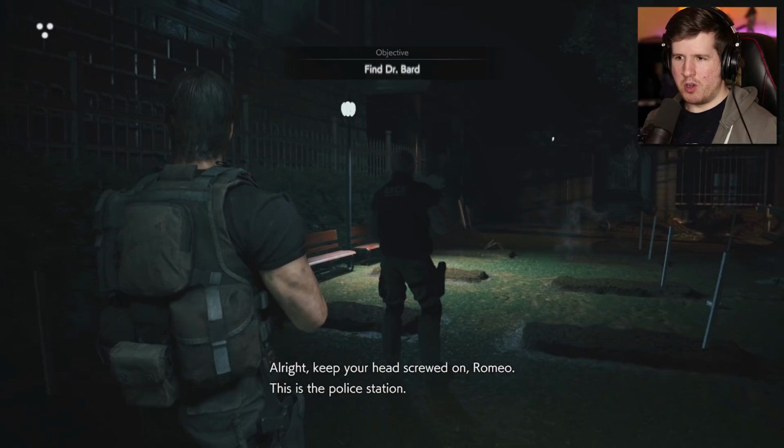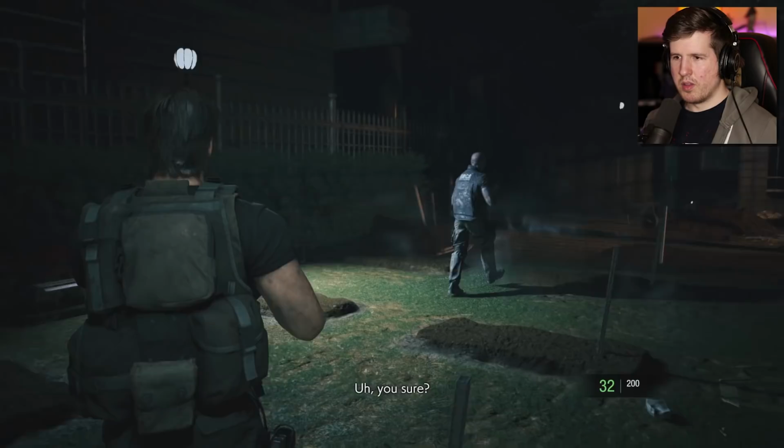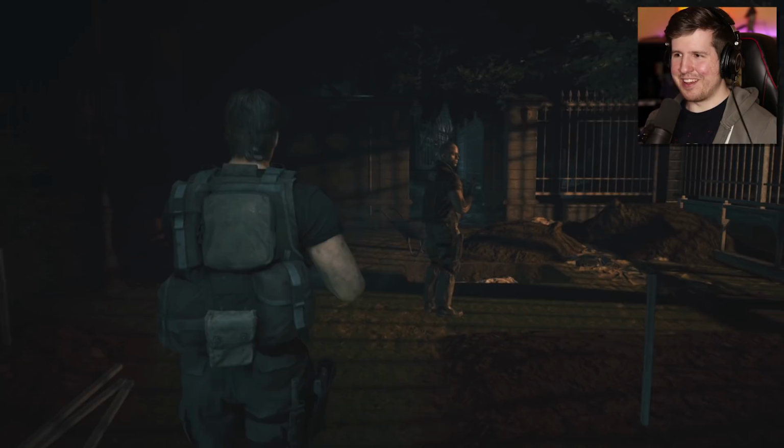Here we go. This is the police station. Are you sure? It looks like a cemetery to me. Hell yeah, back at RPD. Let's check out Carlos's inventory.